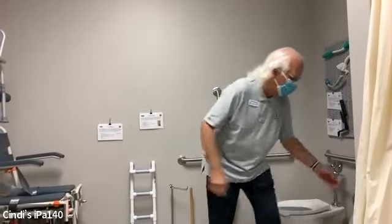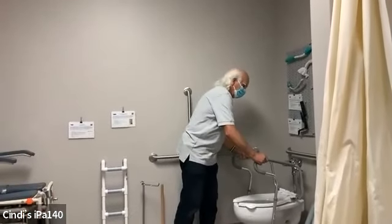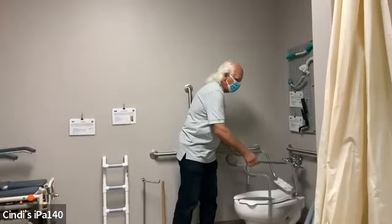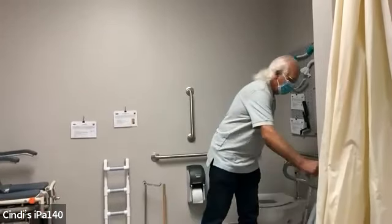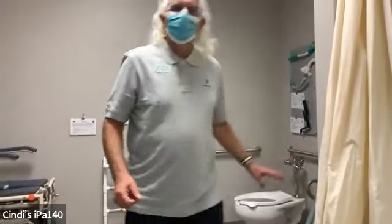There's other ones. This one physically would attach where the toilet seat did, and it gives you that support too, but this is attached to the toilet. With screws, right, Mark? Just a few screws will attach that? Just a few screws. Yeah, it's just the two same bolts that hold the toilet seat up. So it's pretty simple for someone to put on. Yeah, if you could change a toilet seat, you can put that on. If changing a toilet seat is too complicated, it may be more than you can do. It depends on the individual person, but it is not something that's real complicated.